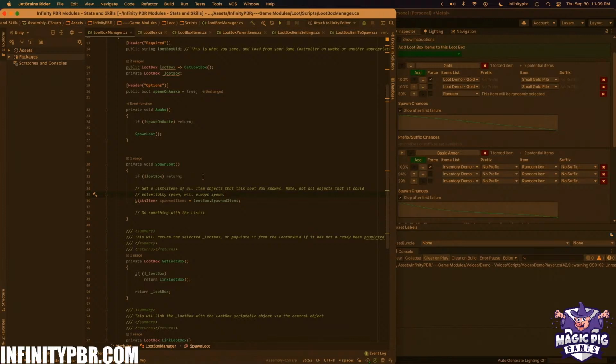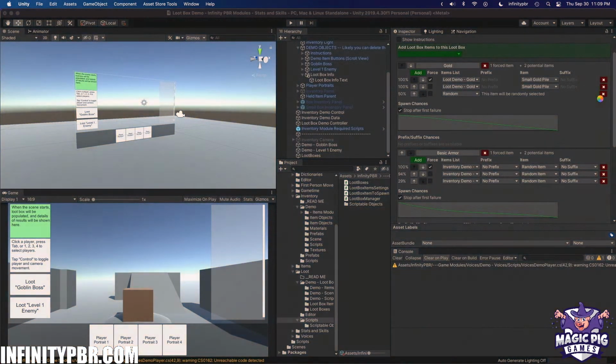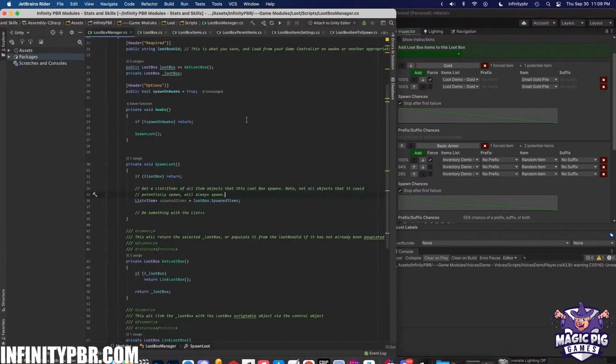That's the important step here, is we want to get the list, you know, this could potentially spawn, let me delete this one, 5 items, if I delete this random one I added. This could potentially spawn 5 items, but there's a chance that it won't.